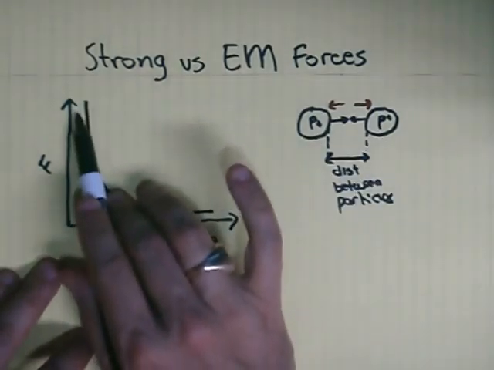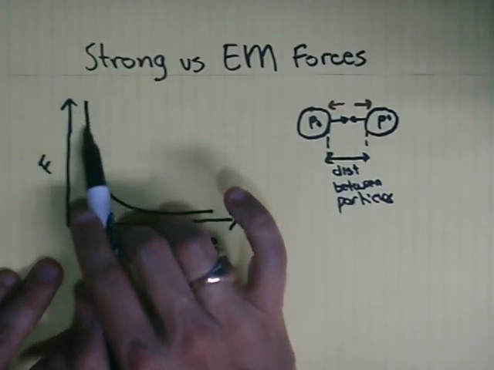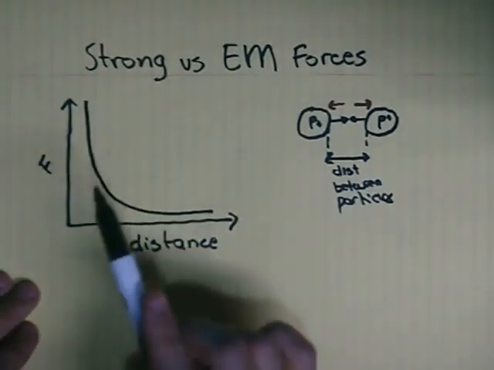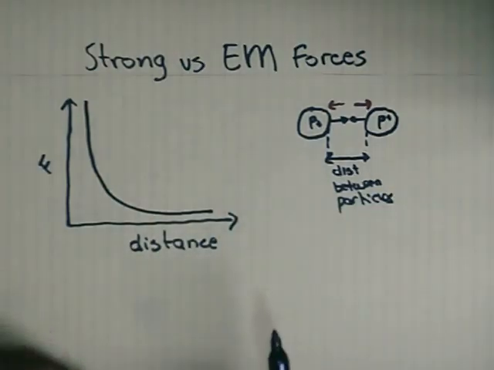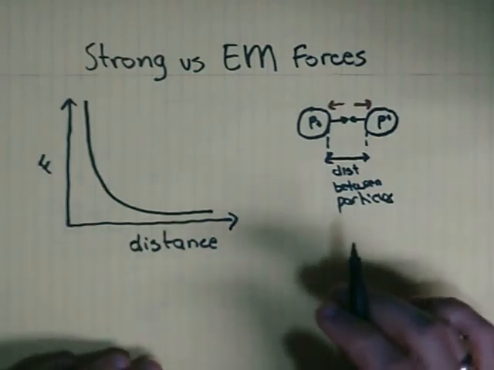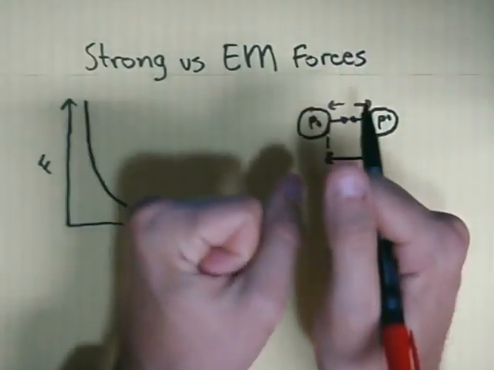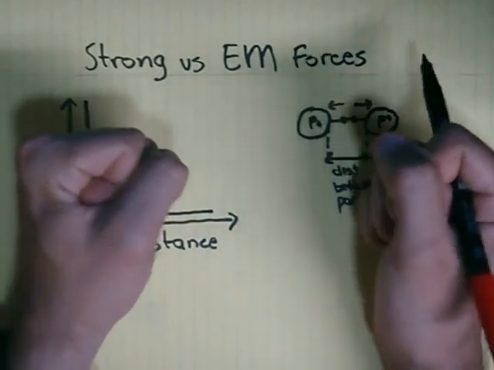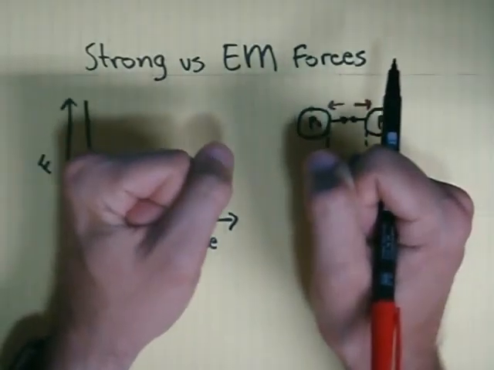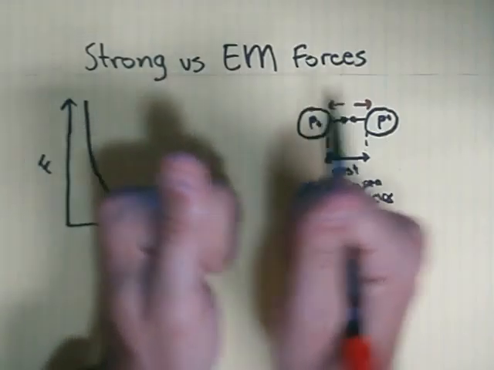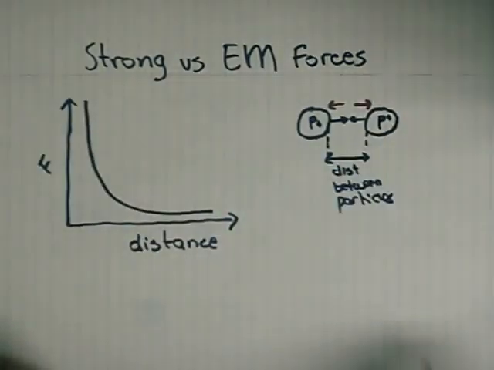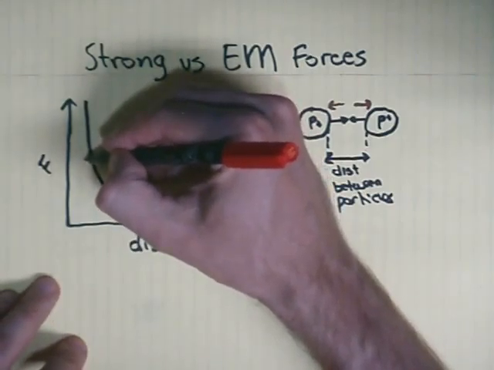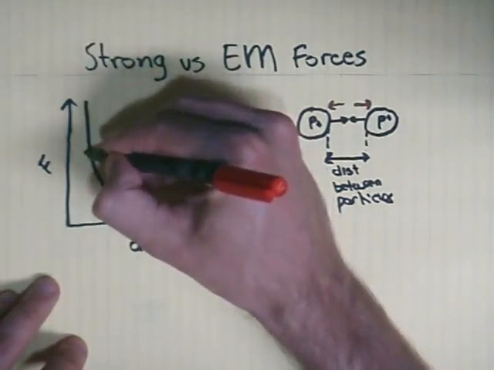You see that close in, with a short distance, it is very high, but as you start to move out, it drops off very rapidly. So now in comparison, the electromagnetic forces have a similar behavior. For example, if you have two protons really far apart, there's not much of a repulsive force between them. But as you push them together, that force repulsing, trying to push them apart, gets stronger and stronger. And so what you see is that it looks something like this.